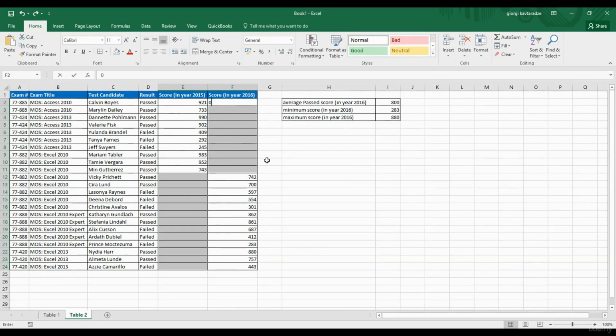If we type a value, the active cell will fill with that value. Then if we hit Control Enter, it will fill all the existing selected cells with that value.